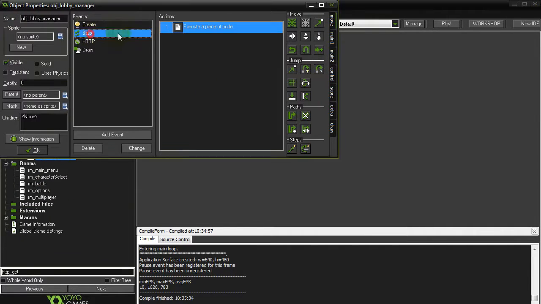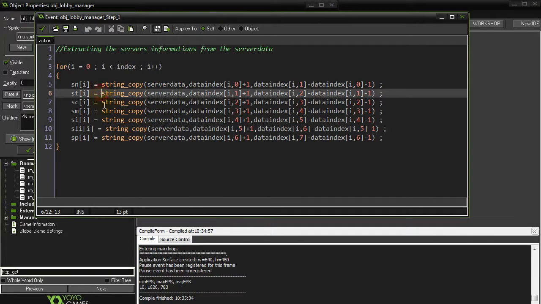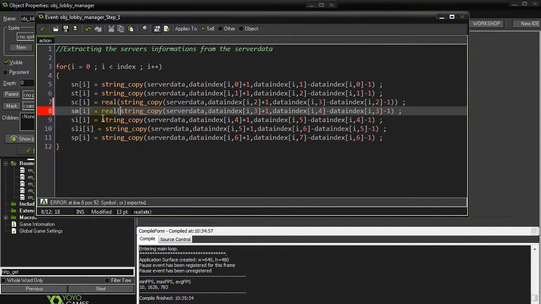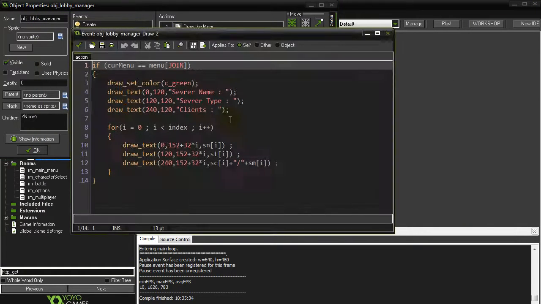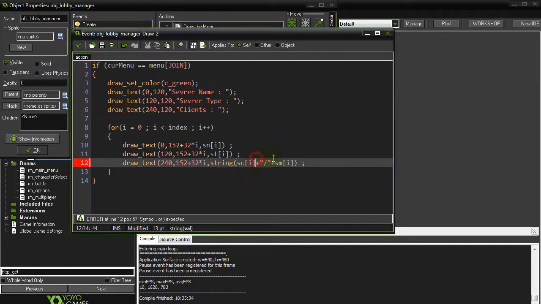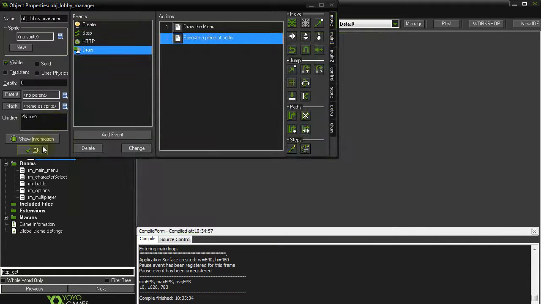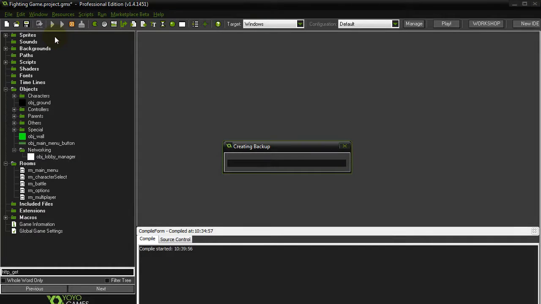So what we're going to do is turn it into a real, and then a string. Okay, and now let's see how it's looking.